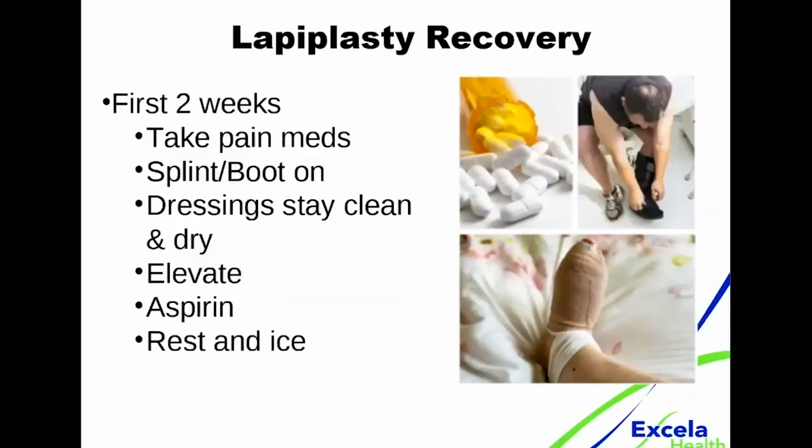So what this looks like for the first 2 weeks, usually you're on some pain medicine for a few days. You're in a splint or a boot. And again, a little bit of that depends on what else we do. Often we're fixing toes with this, so that often requires a little bit more protection. But in general, you're off your foot for about the first 2 weeks. The dressing I put on stays on. We ask you to elevate. We ask you to take aspirin to reduce the risk of blood clots. And basically, you rest and ice it to try to keep the swelling down.